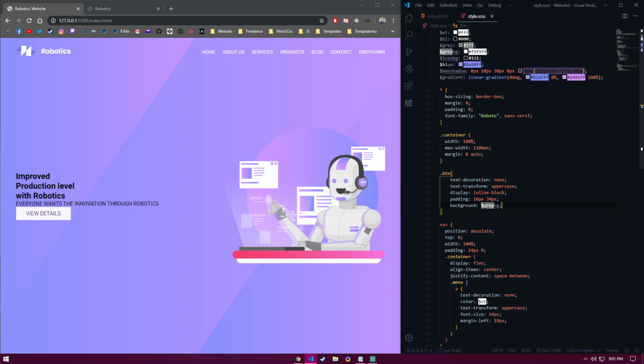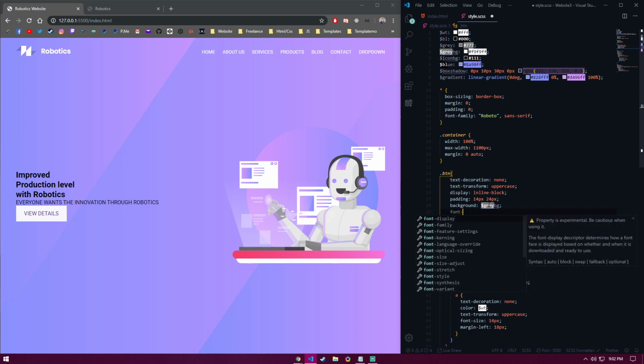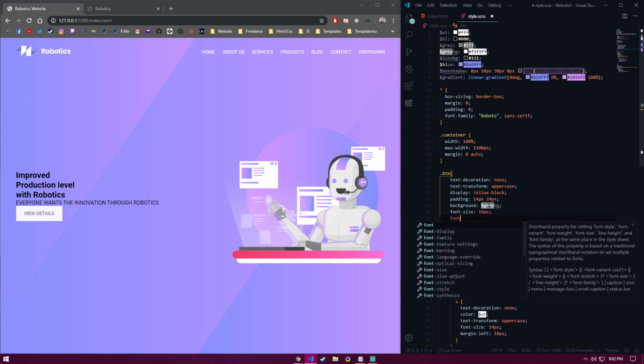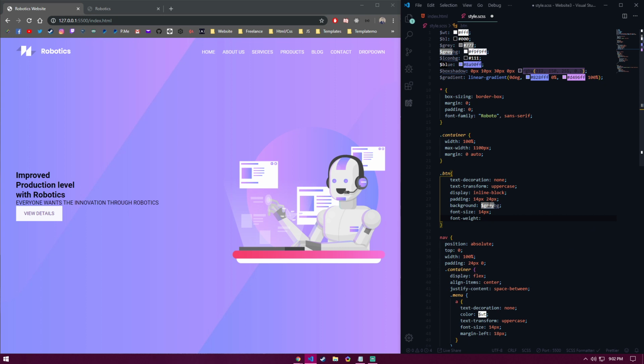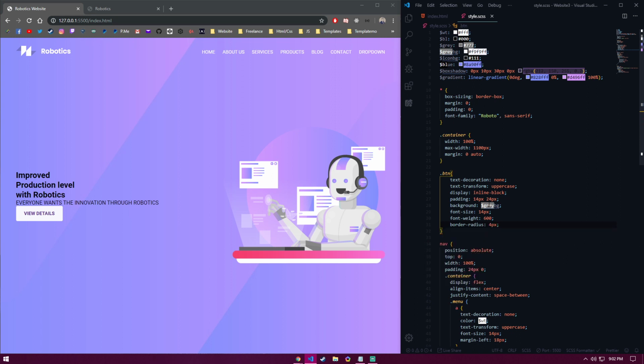I think it's that one. And let's do the font size. Like so. They don't have it, but we can add some border. It just looks nice. Like 4 pixels, that should be enough.